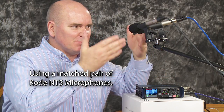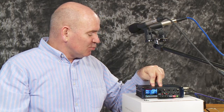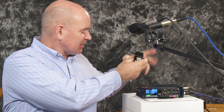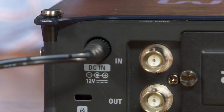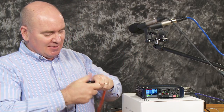You might be curious what these budget microphones sound like. As far as power options for the F8, the obvious way to power it would be first to use the AC adapter that came with it — just plug this in to the back, plug it into an AC power source, and you're good to go.